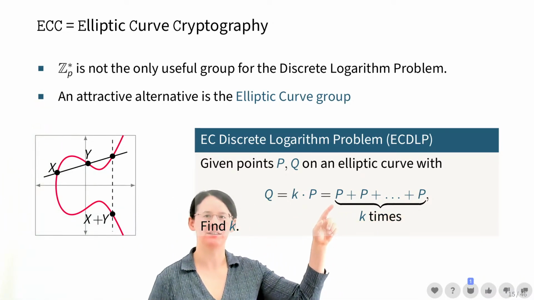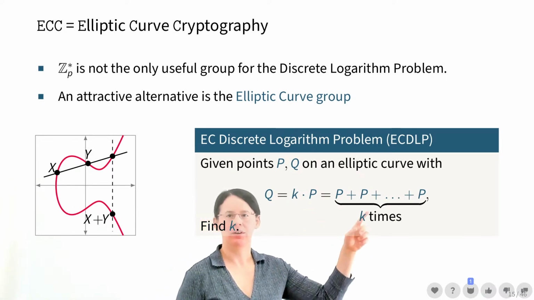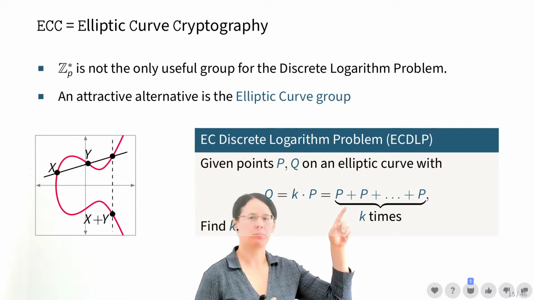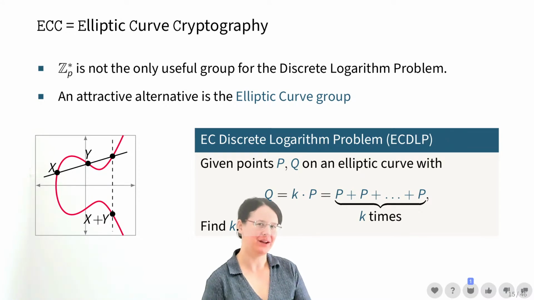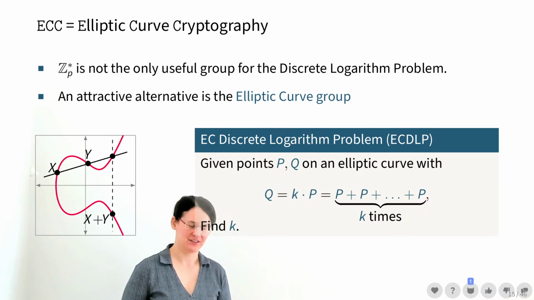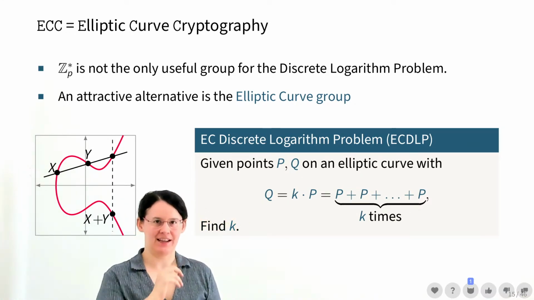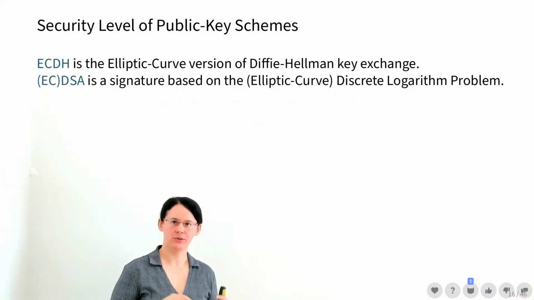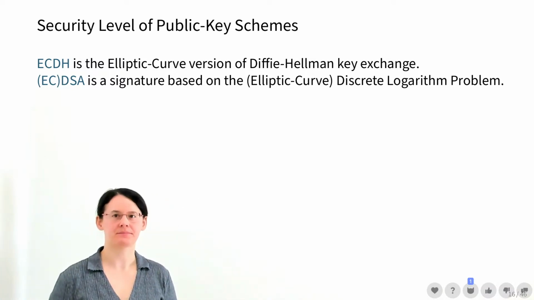So we also have these generators, except now they're generator points, and you also can generate all other points with them, except that now the operation isn't called multiplication, but we call it addition. But if you implement it, it actually looks a lot more complicated than just pure integer addition. So it's a more messy formula. But the kind of problem is the same, and you can use it for the same kind of things. So you can also do Diffie-Hellman using this magic addition instead of multiplication modulo a prime number.